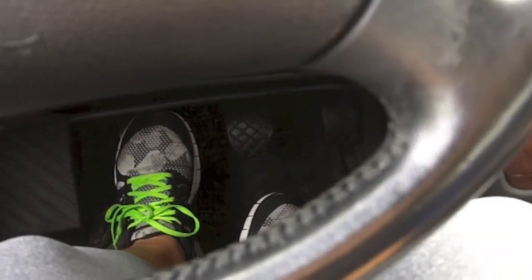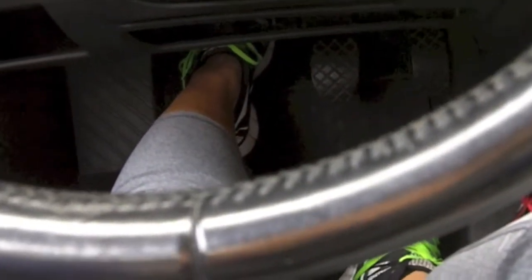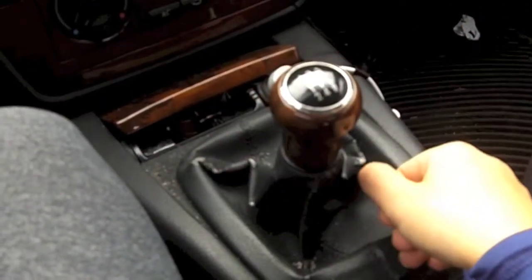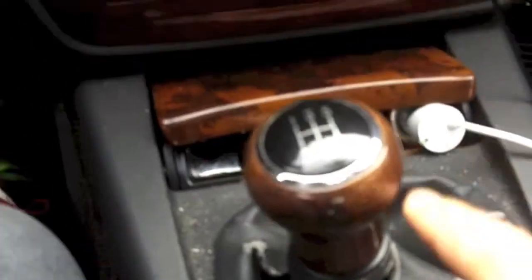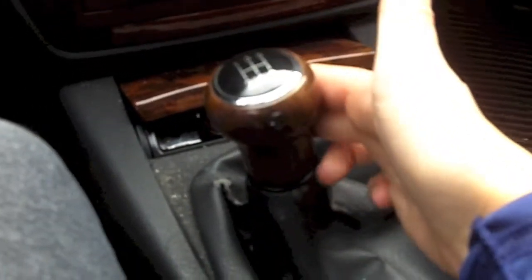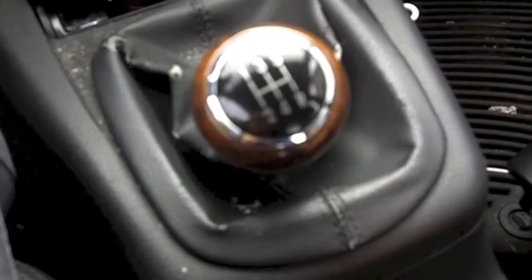In order to shift, you need to depress the clutch pedal all the way on the left, like so, till it is completely depressed. Now, you can freely move the gear stick. Right now, this is neutral. I will shift into first gear, as shown by the indication on the gear knob. We can now move into second gear through neutral. Now we are in second.